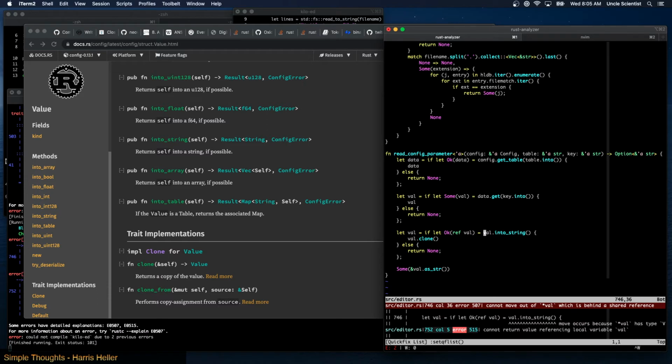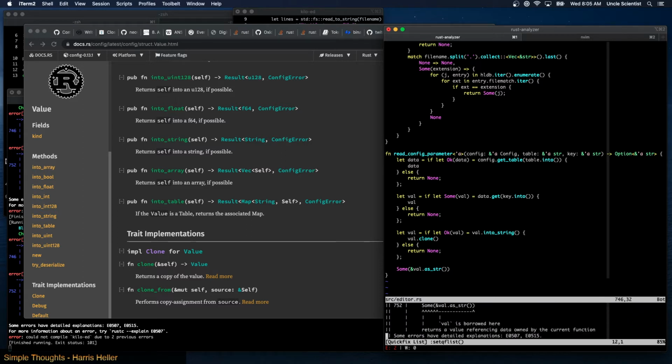Nope. So none of this works. Value does not implement copy. Val is borrowed here, returns a value. Yeah, so I figured that this would clone our way out of it, right? Because we have it borrowed here.